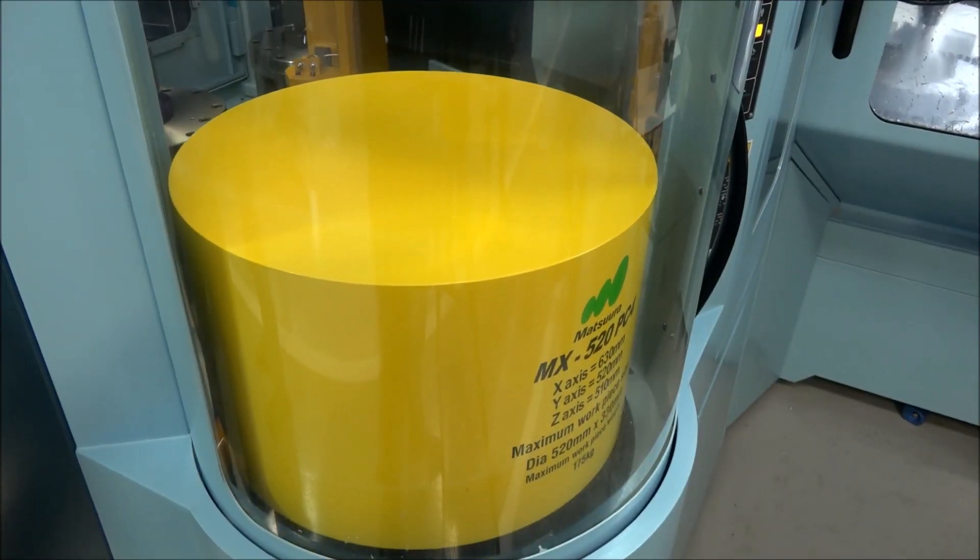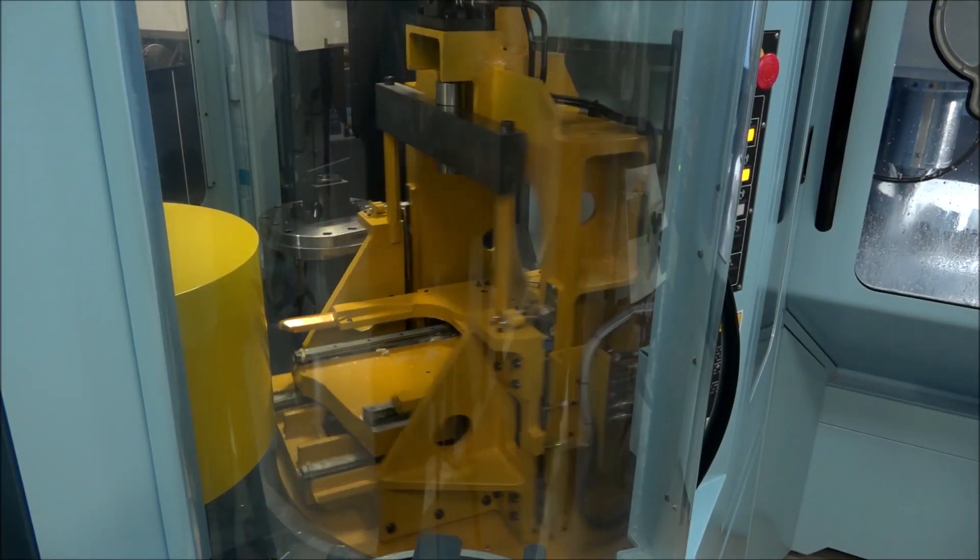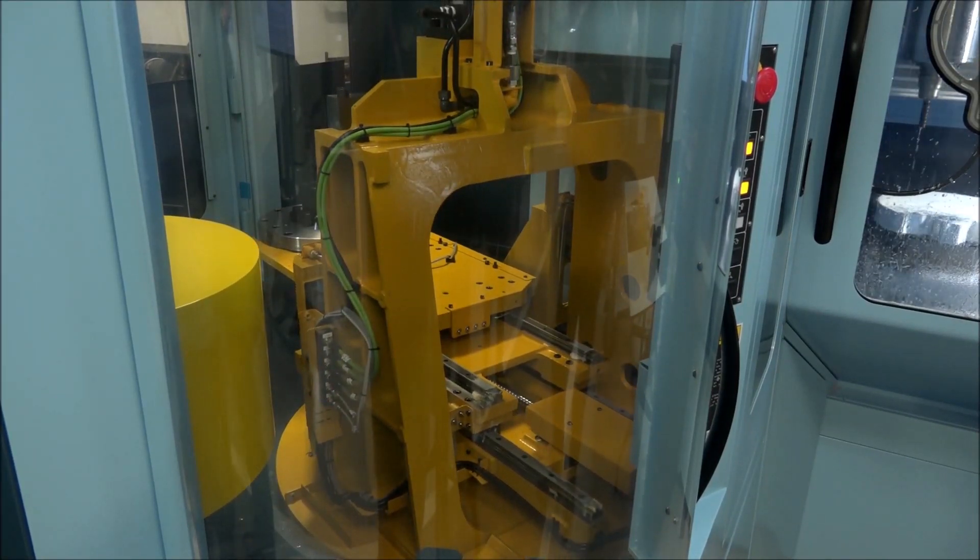A lot of third parties were automating the machine, and Matsuura have now automated it themselves with a four-pallet system, giving really good capability for unmanned running. We can have up to four different parts per pallet if you do cube work, so it gives a lot of flexibility. With automation being a big theme in the UK, this being built in is a massive advantage — previously billet sizes were limited, but now we can have full-size workpieces throughout the system, and run up to four programs per pallet, including cube work and tombstone work, all in five axis.